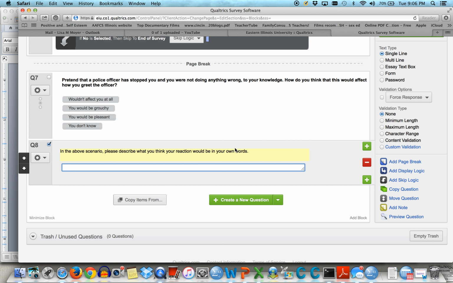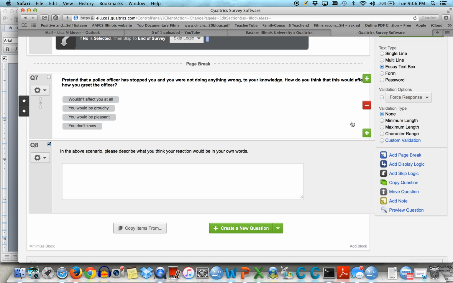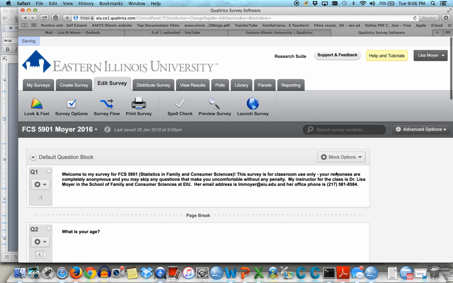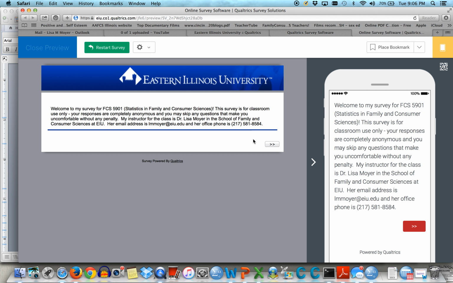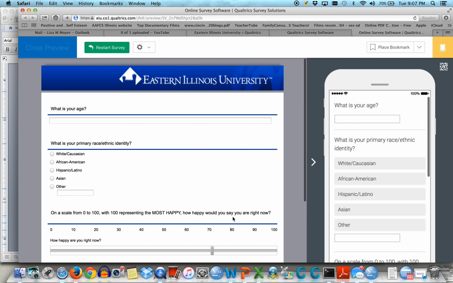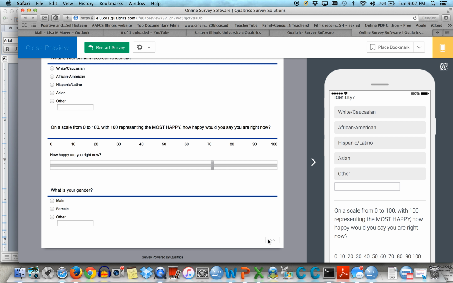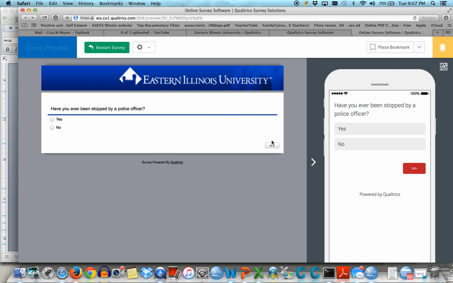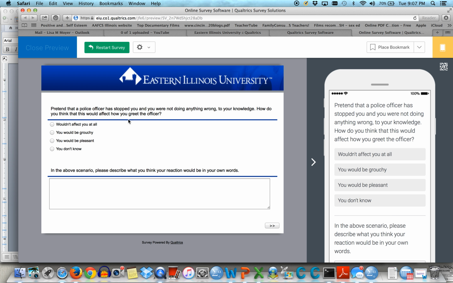And then here you can indicate how much room you want them to have. Let's add a page break and preview. So again, demographics. Have you ever been stopped by a police officer? There's a little scenario, and there's where they could add their stuff.